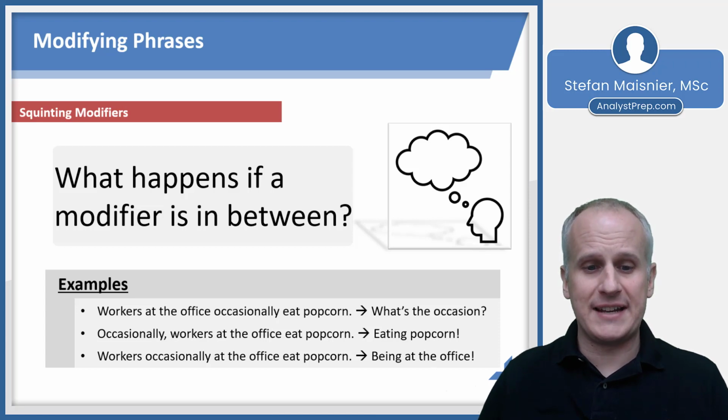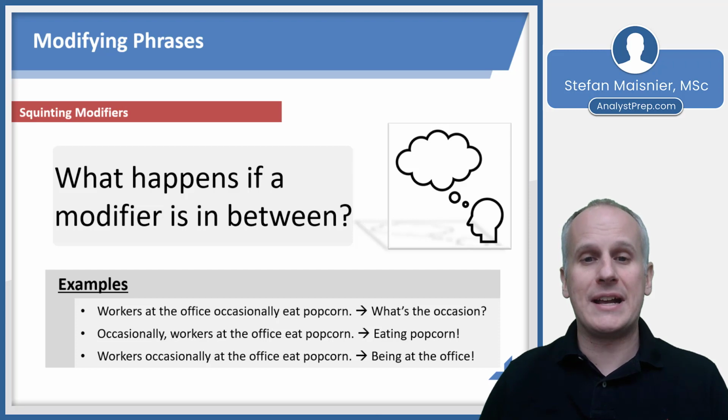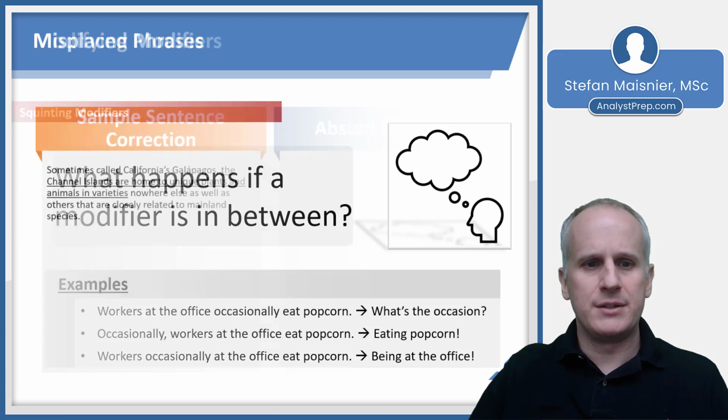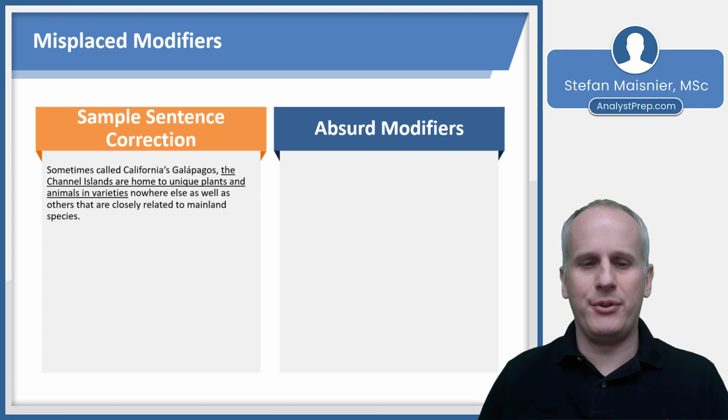Alternatively, we could rewrite the sentence as workers occasionally at the office. So now clearly distinguishing that it's the activity of being at the office that is now occasionally occurring. If you are an occasional worker at the office in this sentence, you eat popcorn. Maybe the full-time workers do not. So again, you don't want to dictate what the intended meaning necessarily is, but you have to have no ambiguity. And remember that you have to always default to the original sentence as written when it comes to issues of ambiguity.